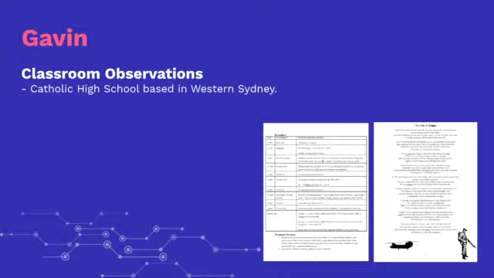For my task, I chose to enter a high school in Western Sydney to observe how collaborative learning impacted students' motivation. I sought permission from the high school and obtained signed consent forms from the parents of the involved students. From the lesson plan involved in the particular lesson, I identified the key collaborative learning tasks that would be used. I also identified three particular students that I was observing. The lesson in particular had the groups discussing and comparing an older poem to a more recent song. Both texts contained similar themes.